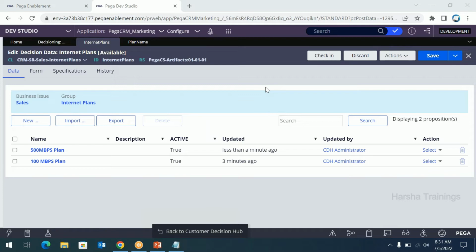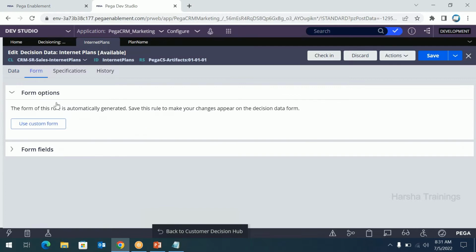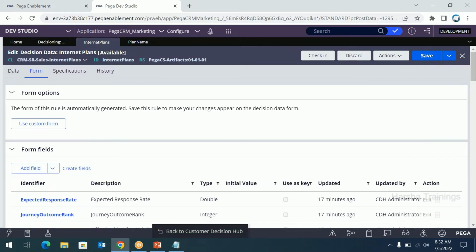So what generally we do in real time decisioning projects is, like I told you, first you create the business issue, the business group, and the properties, whichever properties the business is expecting.